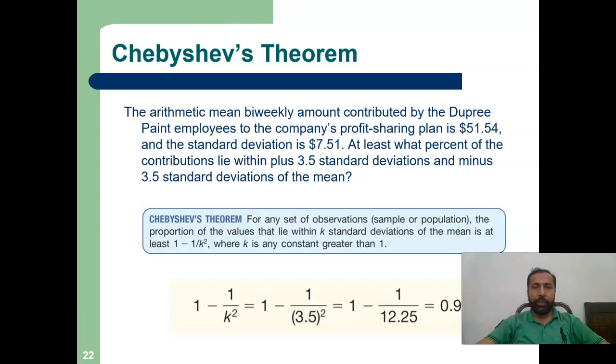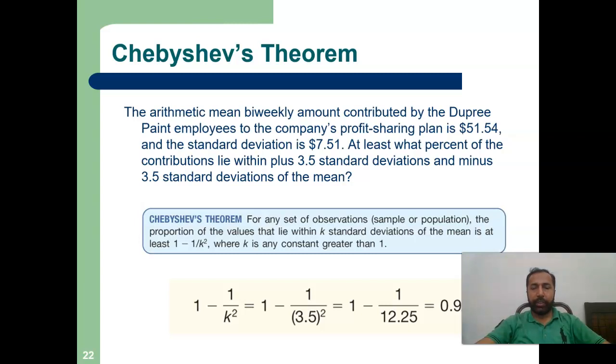For example, if someone asks you to cross a river whose mean depth is 3 feet, and we know its standard deviation is 1 foot, then we can easily calculate what percentage of the values will lie between 2 and 4, and what percentage will lie between 1 and 5 if the mean is 3.